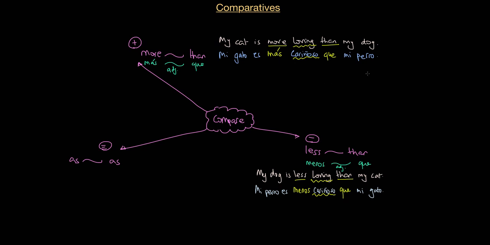So one of the exceptions is bigger. If I want to say bigger, in Spanish it is mayor. So I will say mayor que rather than más grande que, generally speaking. And I've also got better, which is mejor. Okay, mayor and mejor. We don't tend to do más bueno; we tend to say mejor. Same thing applies to the less. So I've got that smaller.